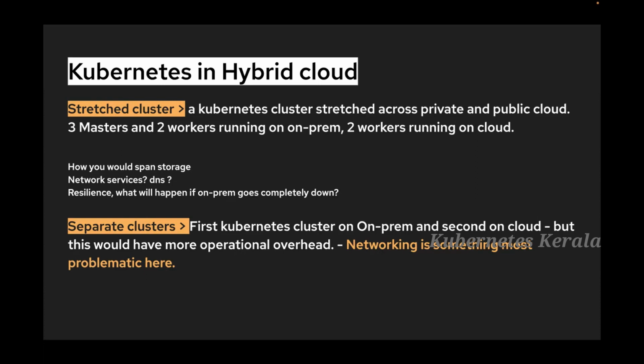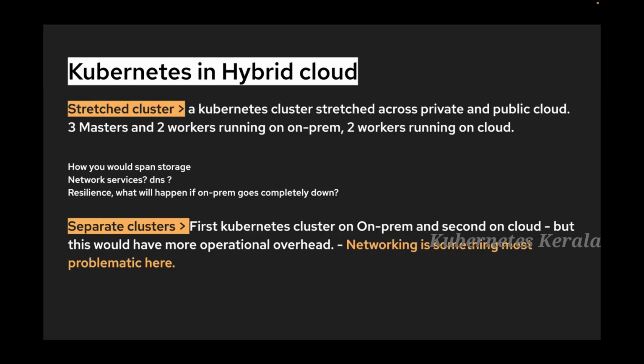Resiliency: if I am running three masters on-prem, or vice versa in the cloud, what will happen if that cloud goes down or the on-prem goes down? So all those problems are there with the stretch cluster. While a stretch cluster has its own benefits, there are a lot of trade-offs also.